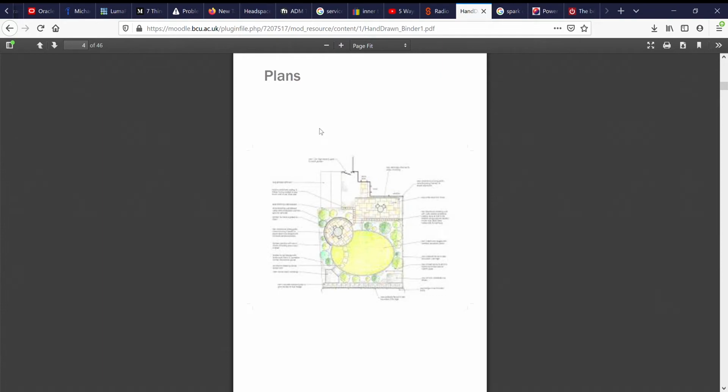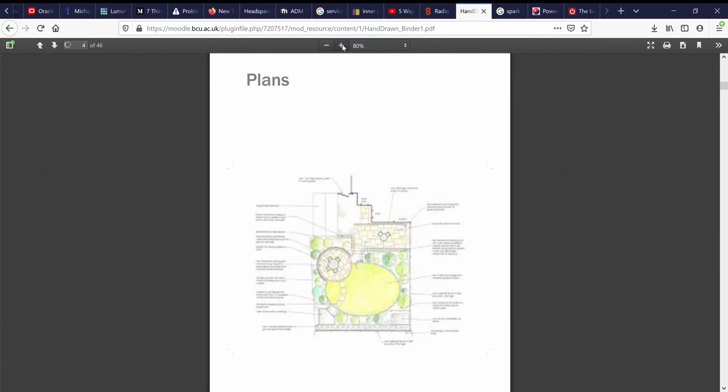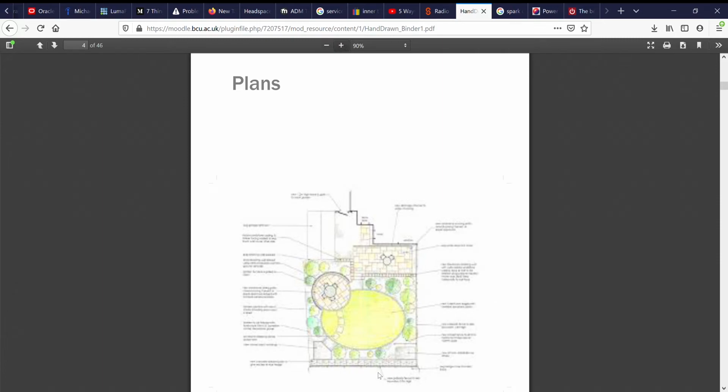This one's resolution was obviously a little bit off, so it's a little bit blurry, but this is more of an outdoor, typical small garden type landscaping plan. What's nice here is you can see what's clearly planting and what's clearly hard landscaping.